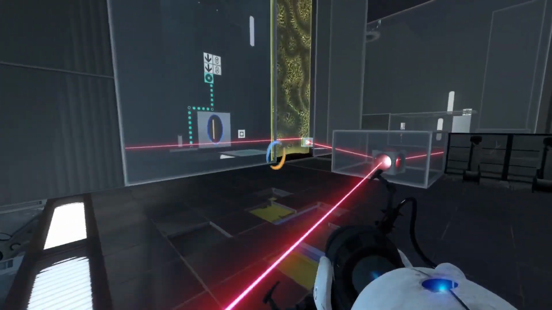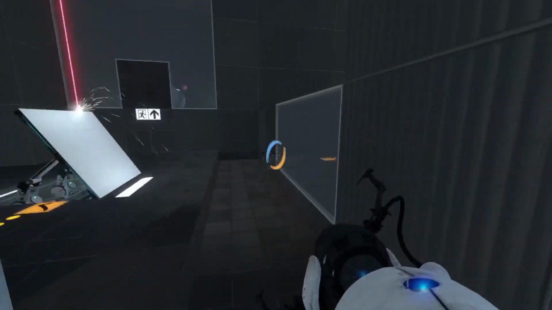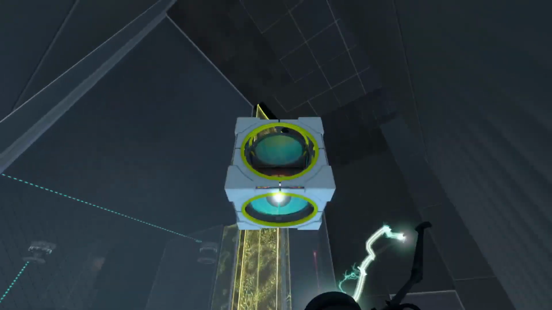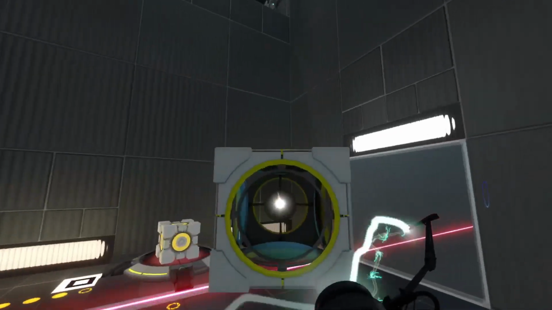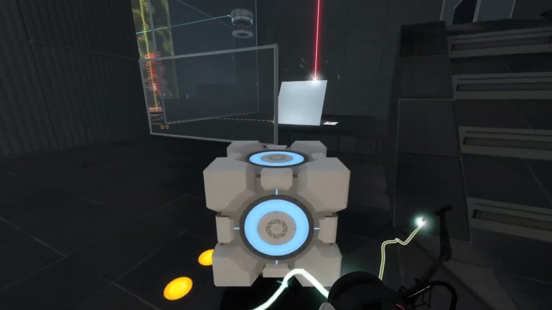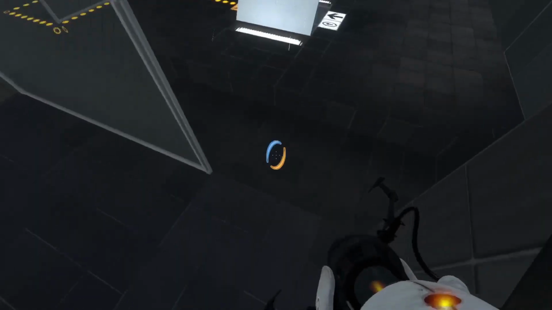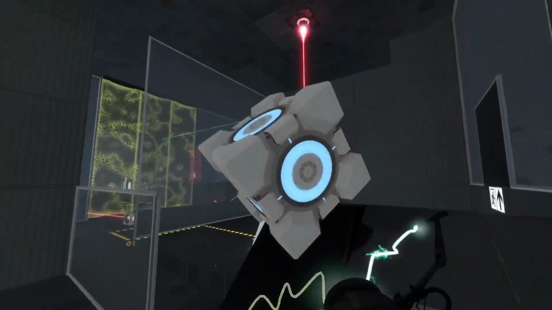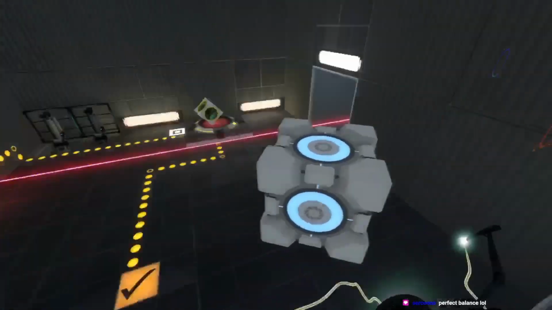I'm starting to wonder if placing this cube here is actually worth it for now. In fact, I'm starting to wonder if I should at least swap the placement. Because right now it's not gonna do anything, this thing. I think this has to be on this button here, because yeah, it would make sense, because you want me to get through here without doing the fling again. You want me to get here to go back in here. So yeah, I'm thinking perfect balance. Yeah, that happens. I like it when it happens.